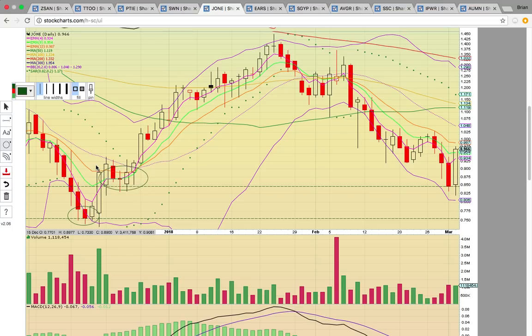It's currently trying to bounce off of this support zone. As you can see, the 85 support zone. It made a nice close on Friday above EMAs 4 and 8. You know, it got above those levels on the 26th, and they failed to hold, and it pulled back further. So it has to stay above 95.4 to remain in play.